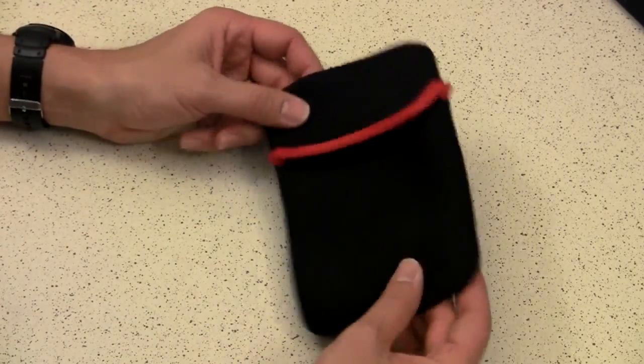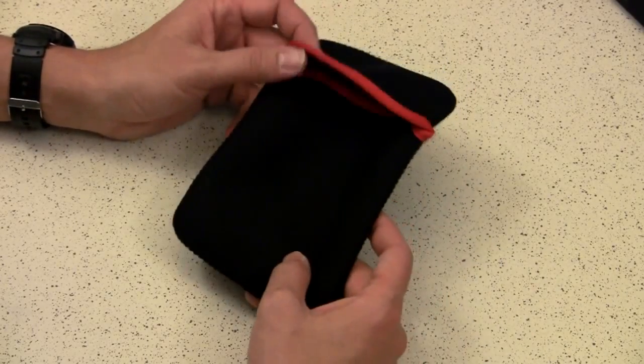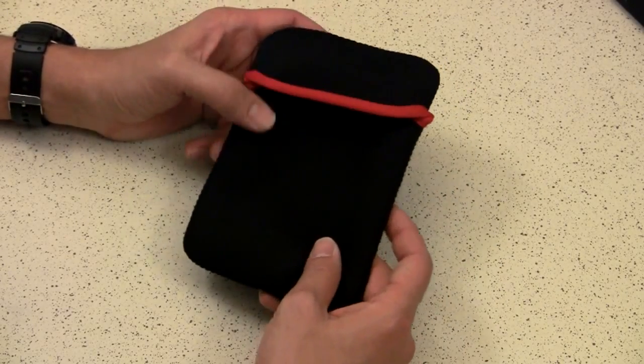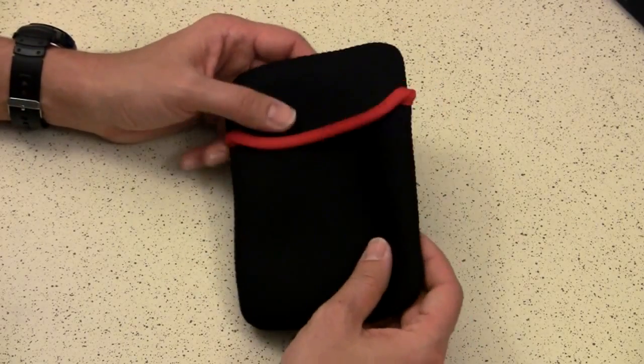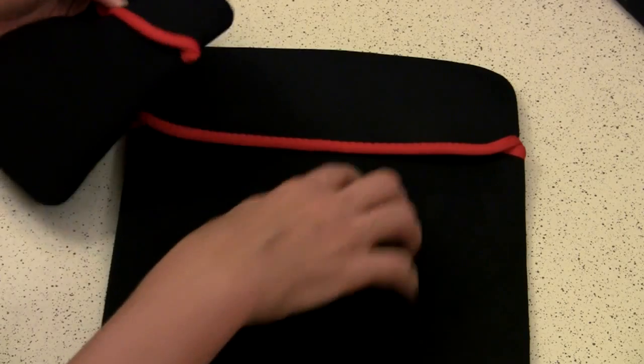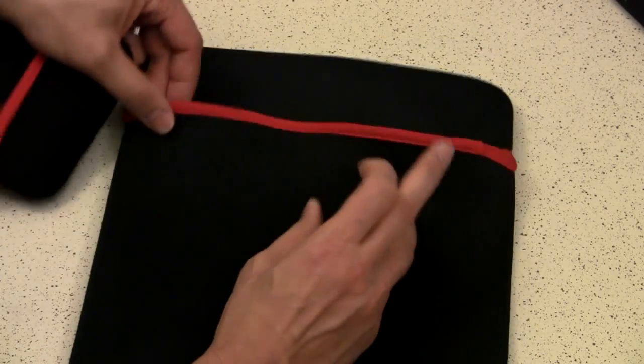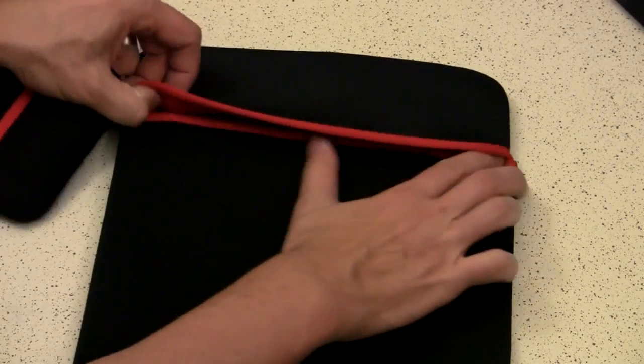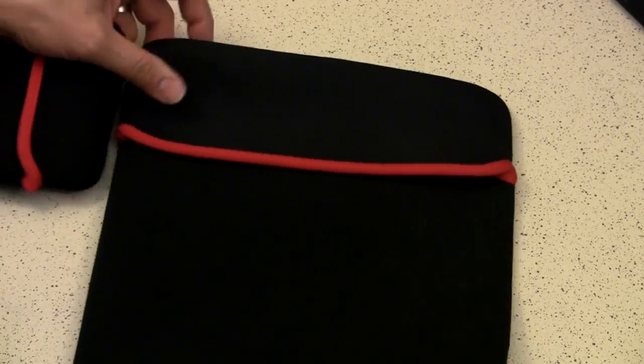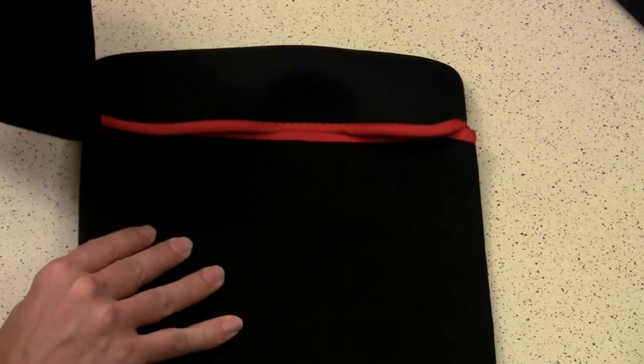And finally we have this neoprene sleeve here. This is something that I came across while actually looking for a replacement sleeve for my laptop and ended up with this one. This one's pretty big, fits a fifteen inch laptop. It's got a zipper, just has this kind of flap. You stick your laptop right in there. This is great if you have a backpack and you need a little extra protection for your laptop. You can just put this in here and put it in your backpack. But they also have different sizes.